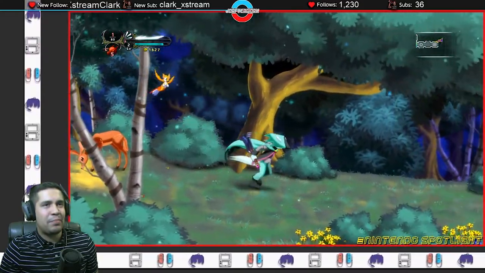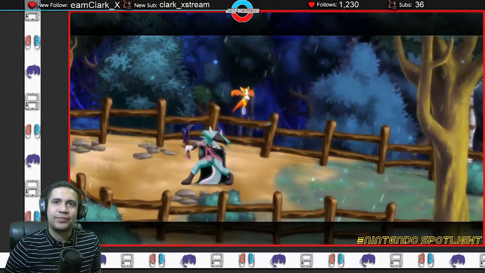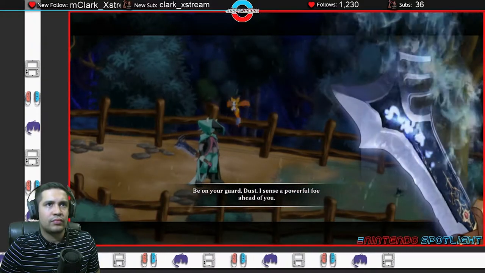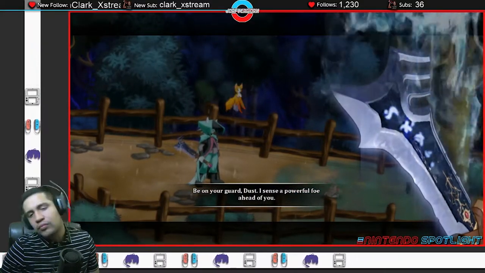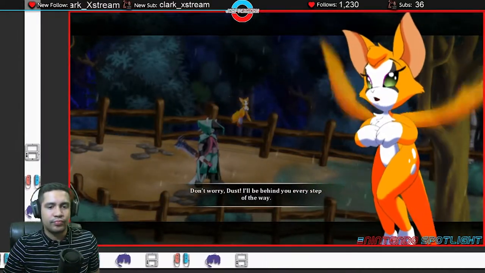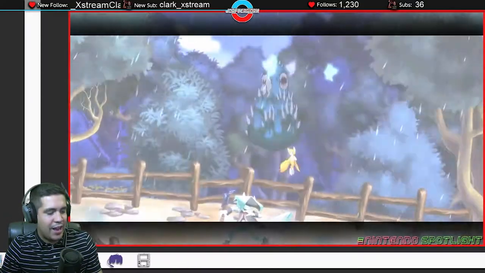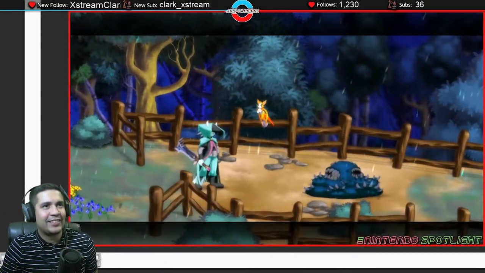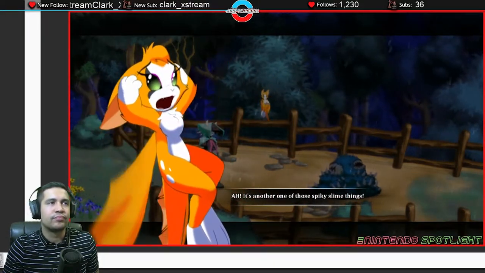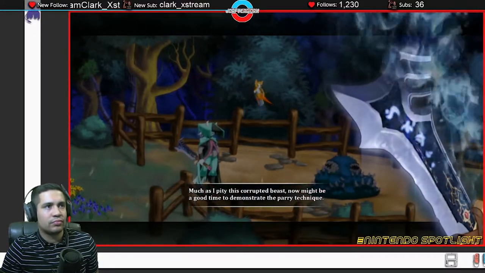Ooh, hey, Bambi. Ooh, look, another deer. Looks like we're heading in the right direction. Be on your guard, Dust. I sense a powerful foe ahead of you. Don't worry, Dust. I'll be behind you every step of the way. Way behind. Nah. I heard that. Boy. It's another one of those spiky slime things. Their persistence, I'll give them that.